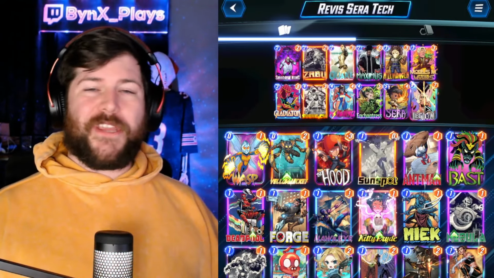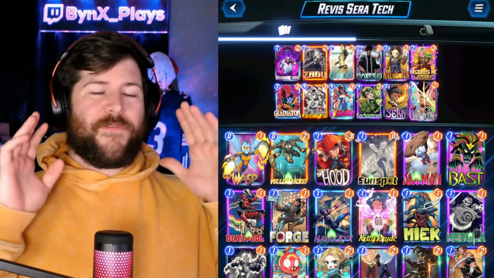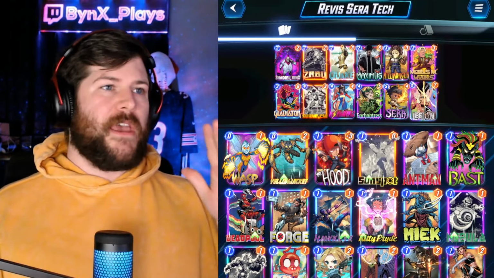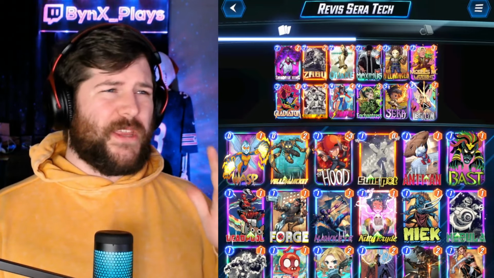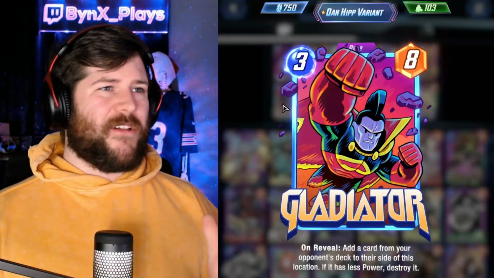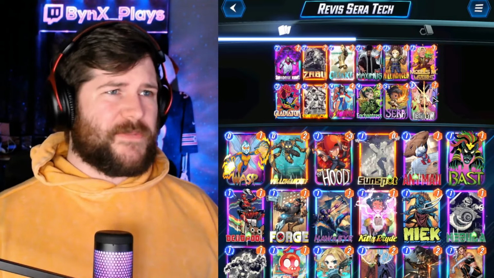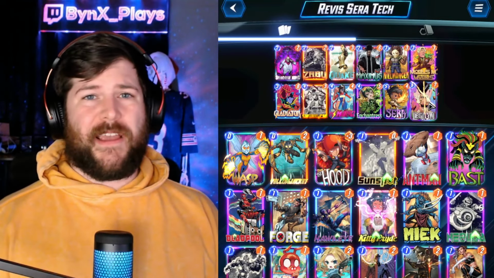Then we have things like Quake and Legion, which were absolute all-stars. If you want to be creative and find cool wins, you'll see plenty of them ahead in the highlights. But Quake and Legion are two really awesome additions to this deck. And then Gladiator, when this is discounted by Sera, it's a 2/8. Explosive stats, even if you might get a little bit of a downside.